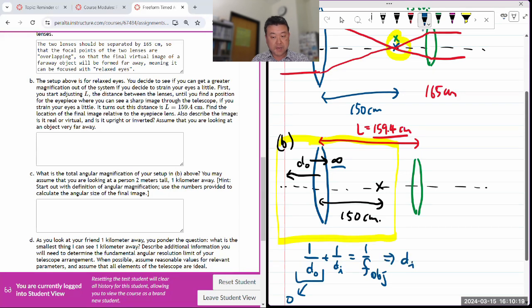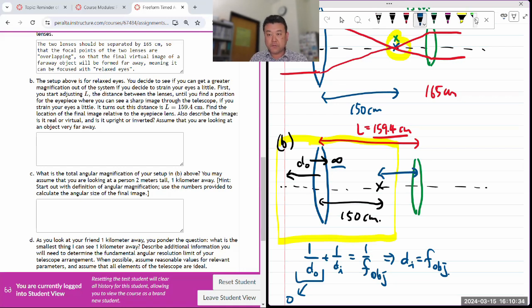So DI, a real image forms at the focal point. That's what we talked about up there, and that part doesn't change. The only thing that changes is how far away the eyepiece is. So now I'm going to do the second step of the analysis. Having found the image here, that now becomes the object for the second step of the analysis.